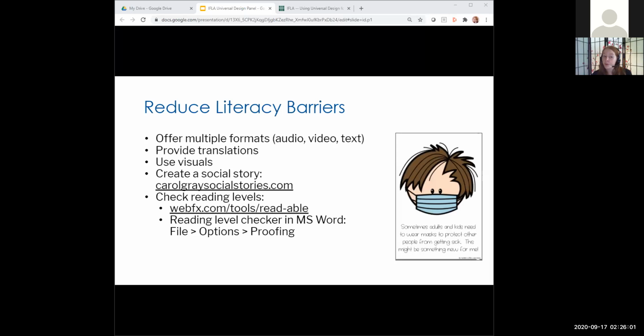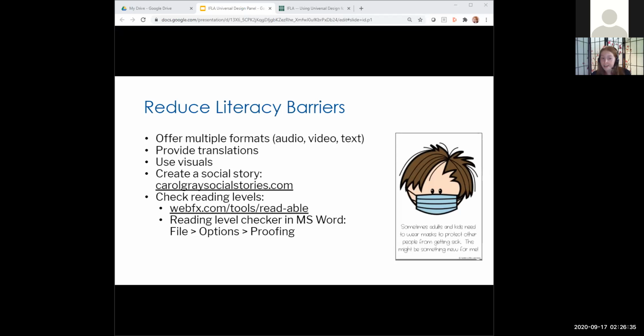You can use visuals in addition or instead of text. So one example of this, my library made some slides to show how to use the Zoom program to mute or use the chat. And we started out with lots of bullet points on the screen with paragraphs of text saying where to click. And we realized that we could replace that with just an arrow and a few words and a picture. And then while that shows on the screen, we also describe it. So we're offering that audio format as well.